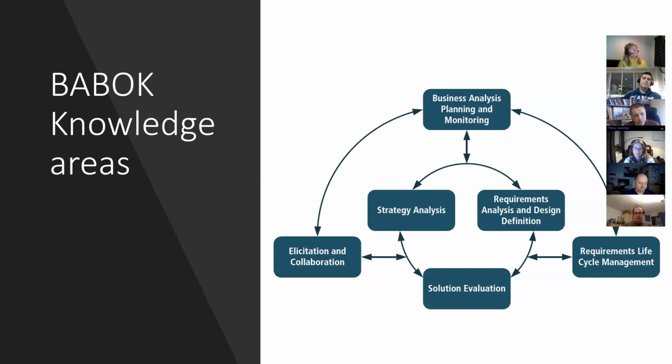So these you'll see a little bit more about as the time goes on. But what you can see from these knowledge areas is that there's not necessarily a particular starting point. There's quite a complex relationship between each of these. And we're not going to be telling you a great deal about the BABOK itself, but just to know that there are those key knowledge areas, and that's what the mappings have been done to. There's obviously other content, and then there's also additional add-ons. For example, there's an agile add-on to the BABOK. But this is very much the core that we've concentrated on.